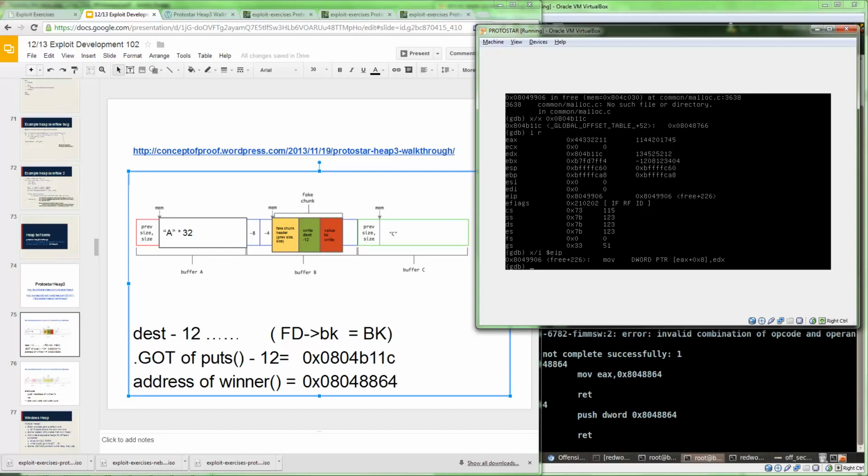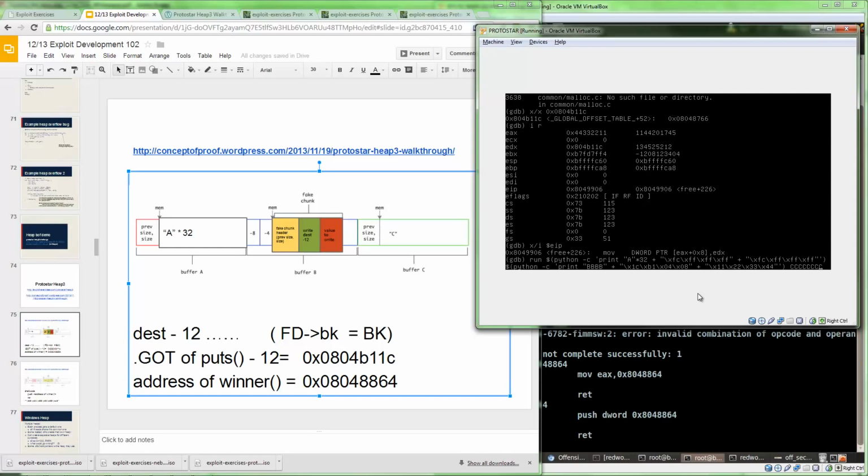One of the constraints we see is that in free, it's using EAX as a pointer, and if we have it pointing to 44332211, well, that's probably not a valid memory segment for writing to, so it's going to segfault. So we need to give it our actual intended target.